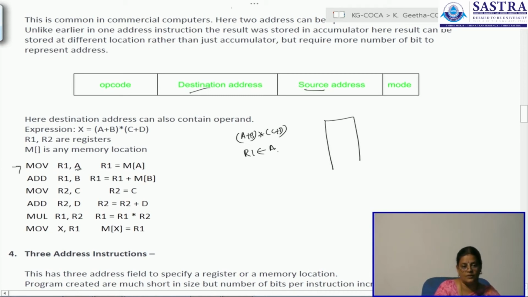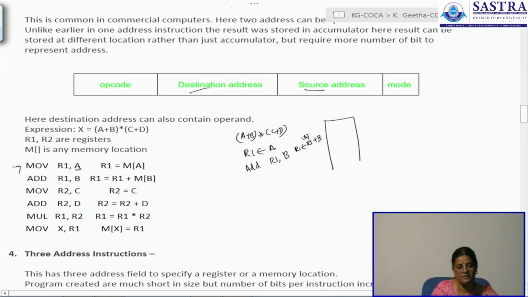So register 1 will load the first data, and then I will give add r1. So with add r1, I can directly add b, which is there in the memory. So the first instruction will move the first data into register 1, and I am going to directly add b. So when I execute this, r1 is going to have the previous r1 added with b, and of course r1 is going to have the data a.